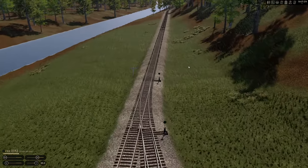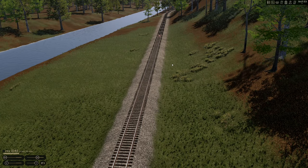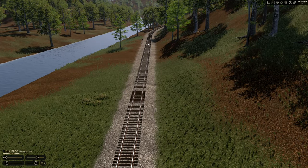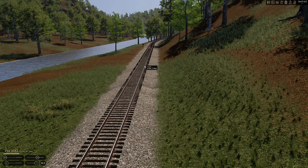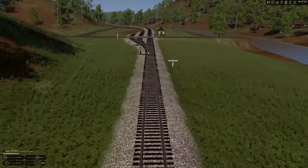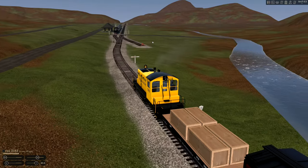That is the plan. I want to get a little bit of a run. So I want to stop back kind of there, possibly even further back. And what's our gradient looking like? Oh, it's flat. Okay, good. We're not gonna be trying to switch on the fly going uphill or anything crazy like that. Yeah, this is all nice and flat. Beautiful.